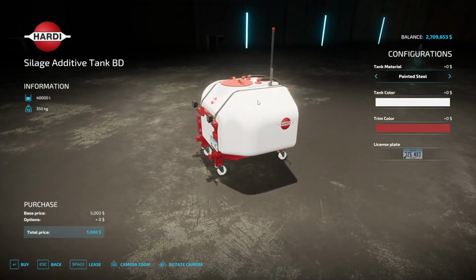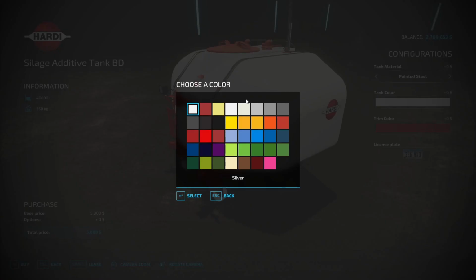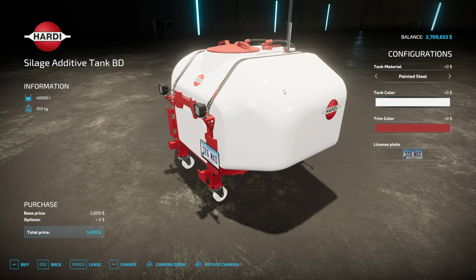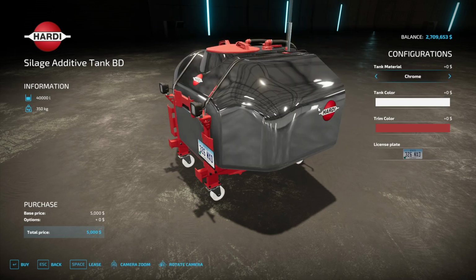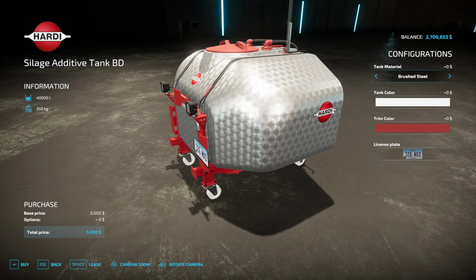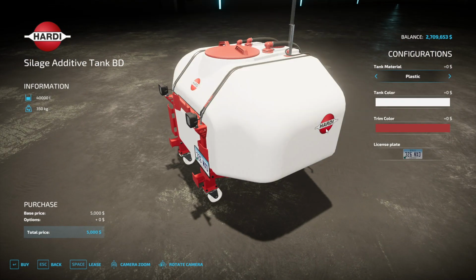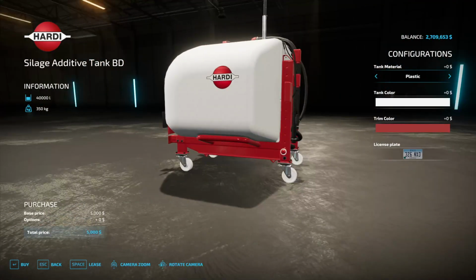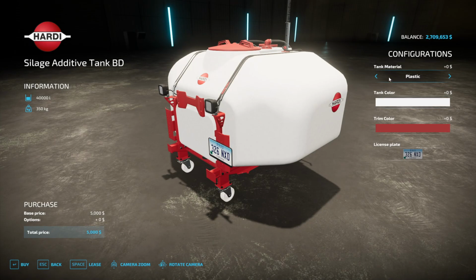What's cool about this is, if you've done any kind of color in Chrome, most of you know that white is the default color you want for Chrome and stainless. So just by changing material, right now being white, when we go to Chrome you can see you have Chrome, stainless, brush, which is like a scratched steel, and then plastic, which I use like a leather because it gives a little more texture. And that's just your material.